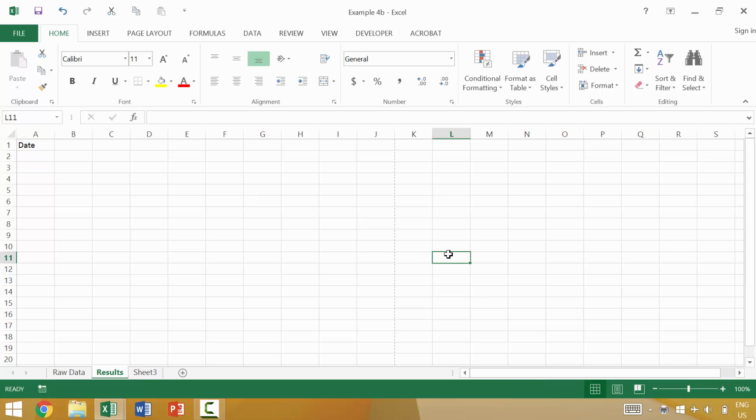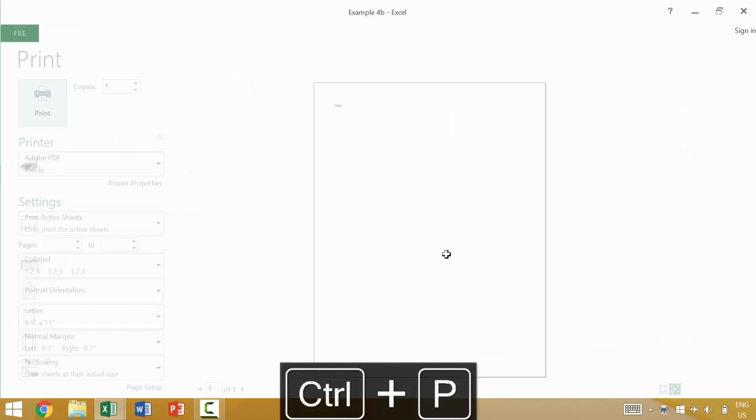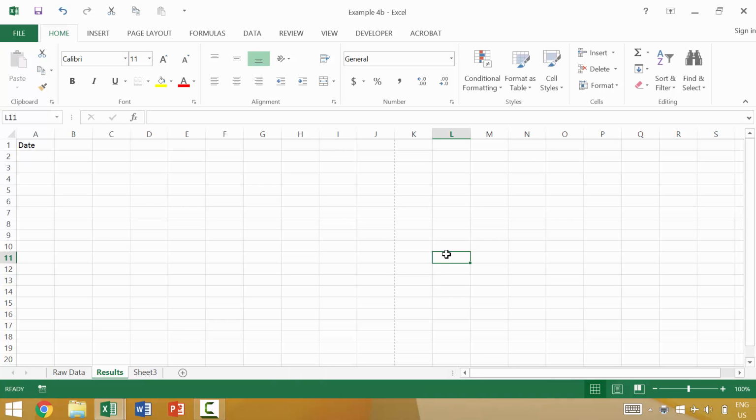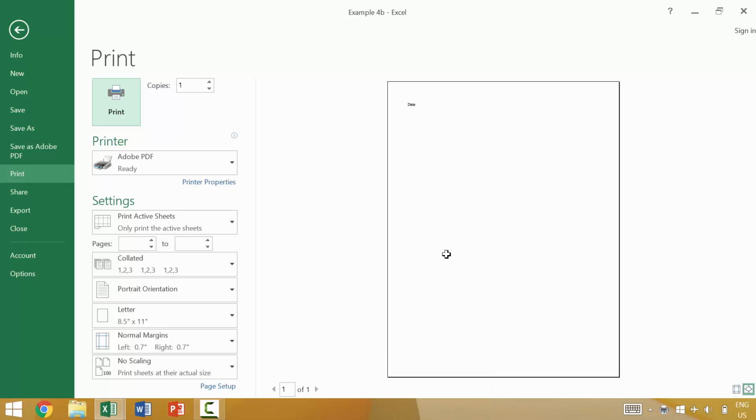I'm going to exit out of this and we'll go to the next keyboard shortcut, which if you're using I think Excel 2010, 2007, or 2003, there may be a differentiation between pressing Ctrl P, which we just looked at, and pressing the keyboard shortcut of Ctrl F2. Pressing Ctrl F2 will generate a print preview. However, in Excel 2013, the print preview and the print menu have been combined.